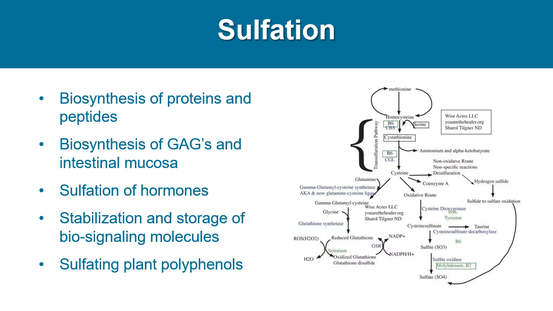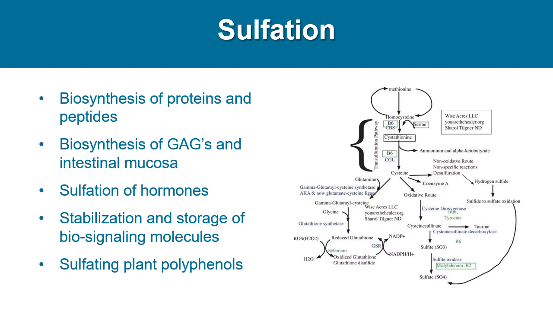Now, it's also involved in the biosynthesis of your GAG, and that includes the bladder and the gut. So you can think about the GAG layer, and a lot of times we wonder why it's been degraded, or maybe it's leaky, or it's more susceptible to damage, or maybe it's the infections or the biofilm infections. It could be due to poor sulfation. And again, remember, when there's a lot of oxalates coming in, you could be depleting your sulfur, and that could be one of the mechanisms of how oxalates are destroying your bladder lining.